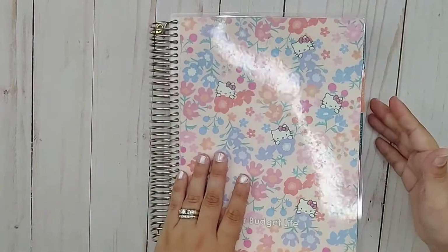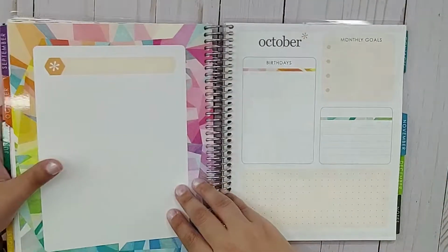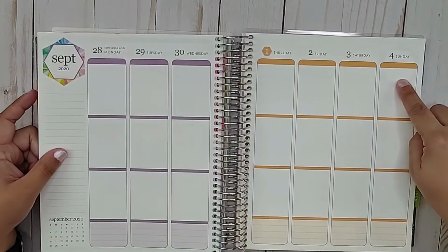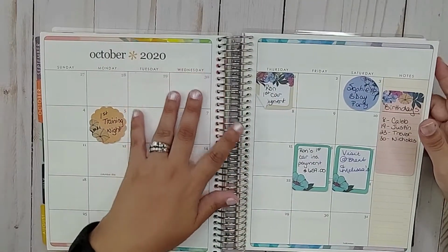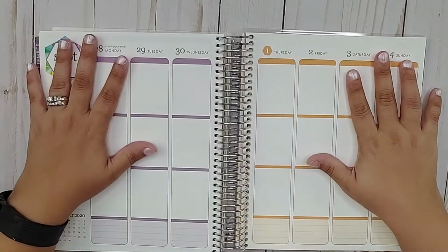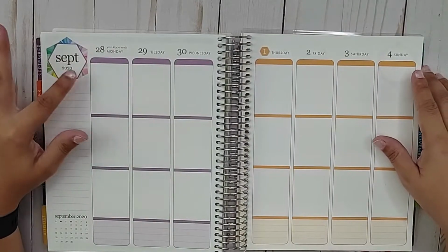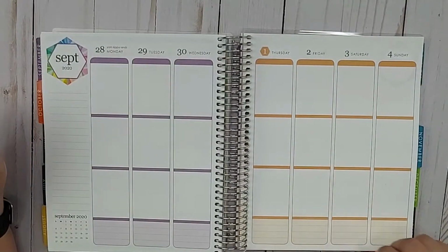Alright everyone, so as I said, I am going to set up the first week of October. It is starting September 28th all the way to October 4th. Now, I haven't done my October monthly yet. I am still waiting for my monthly kit, but I'm still going to go ahead and plan this week out so that we can have it all set. And then once I have my monthly kit, I will go back and finish that, and I will show you.